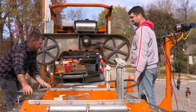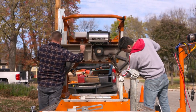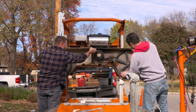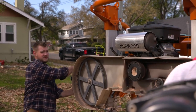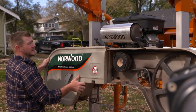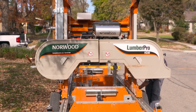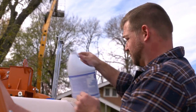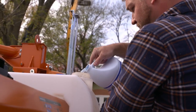I always start my sawing days by putting a fresh blade on. A sharp blade is going to give you better quality lumber — it's easier to push and just quicker. These blades will usually last anywhere from four to eight logs, depending on how wide they are. Just to hit you with a few specs on my mill: this is a Norwood HD36, meaning it holds a 36-inch log, with a maximum cut of about 28 inches and up to about 13 feet long. I use water with dish soap for blade lubrication — it helps keep the blade cool and keeps sap off of it.